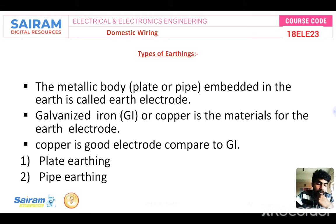And a metallic body, plate or pipe embedded in the earth is called an earth electrode. We are having two types of earthing: plate earthing and pipe earthing, based on the earth electrode we choose, right? Copper is a good electrode compared to galvanized iron, but copper is costly. That's why we are using galvanized iron.